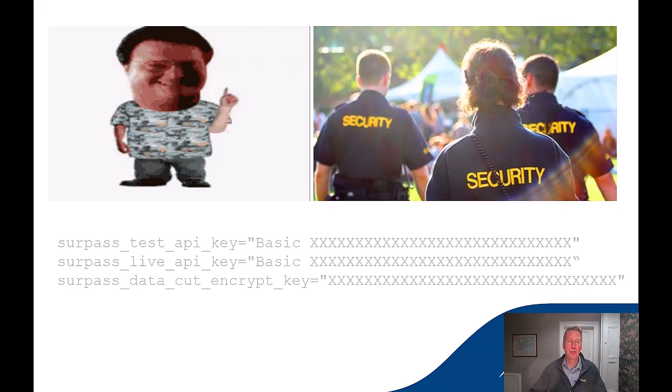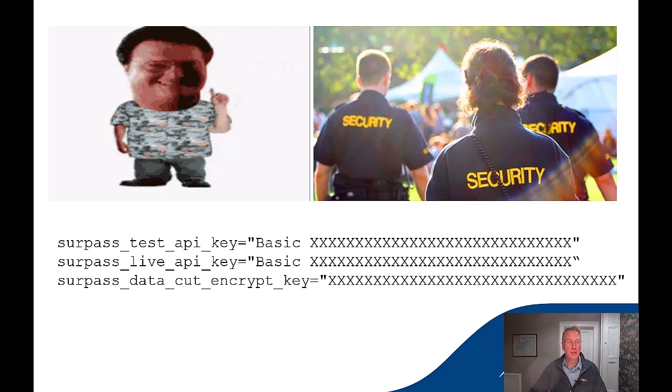We have security issues to consider as well. So let's just talk about the information that we're downloading. How is it kept secure? Well, the original information downloaded from Surpass, there are some keys for the API, and they'll look a little bit like these. Now, obviously, the X's are hiding what the real alphanumeric code is, but it's a 32-character long string. And when we've downloaded it, we've also got some functions which then encrypt that data on our servers. So regardless of where the data is, whether it's on Surpass or whether it's on our servers, it's all being kept to the same level of security so that no GDPR issues are compromised.